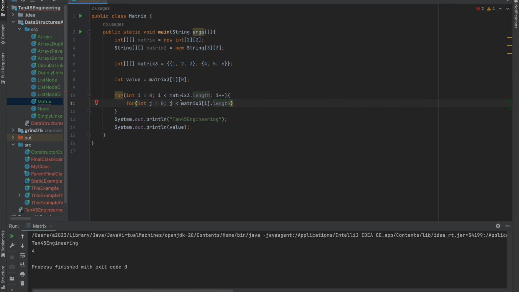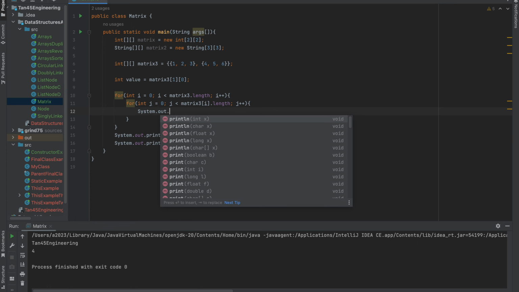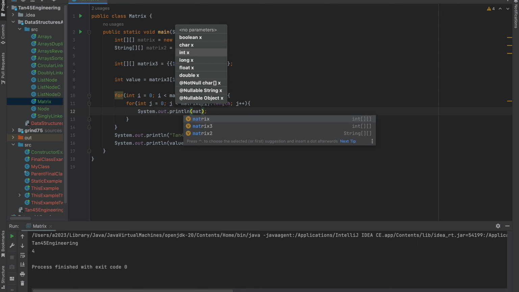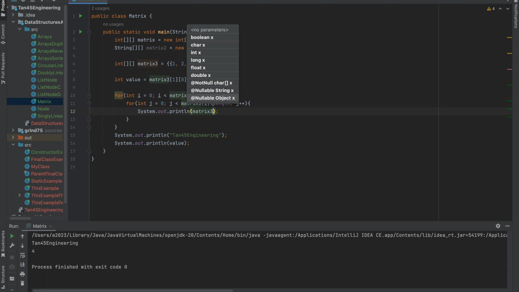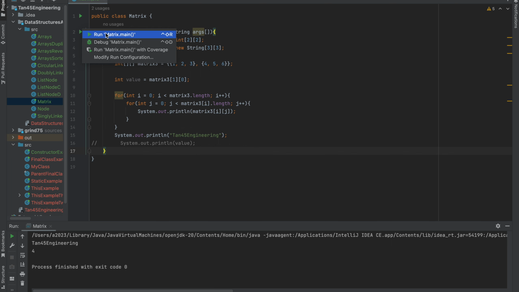So this is traversing the row. Now for each of the rows, we traverse the columns as well, j++. Now we'll say System.out.println, let's print the value matrix3[i][j]. Okay, let's remove this one. Okay, let's run.